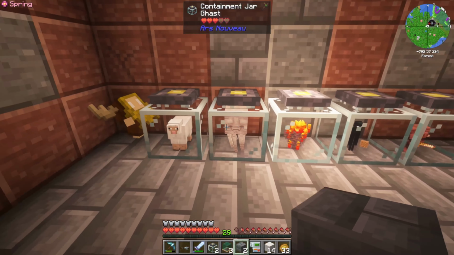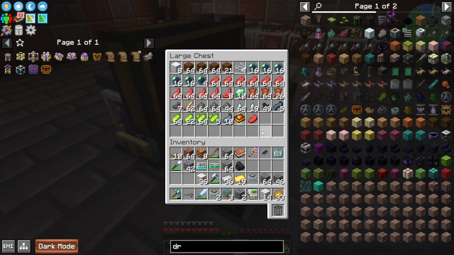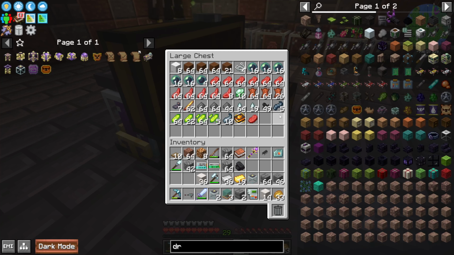I think we have a ghast. Put one of the sheep in the jars. I haven't got any totems of undying from the vindicator yet. I don't know if they'll drop those. But look at all these ghast tears. Blaze rods. Getting emeralds from those guys, though. That's good. So these are a lot of really hard to get resources. Let's do something with these ghasts here.